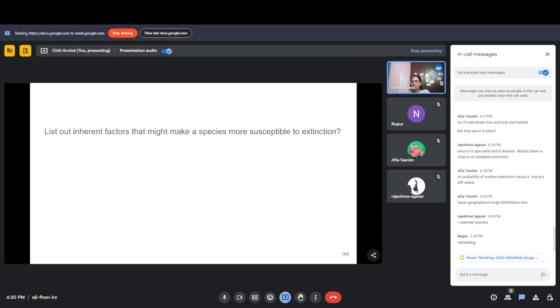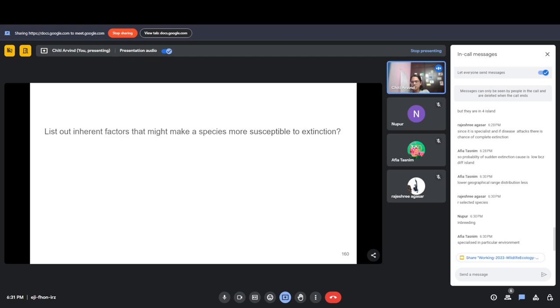So all these factors point to a species not being present in large numbers, right? So if they have a small distribution range, then anyway the number of individuals that the distribution range can support is much lesser. It might be because they are completely dependent upon a particular habitat.